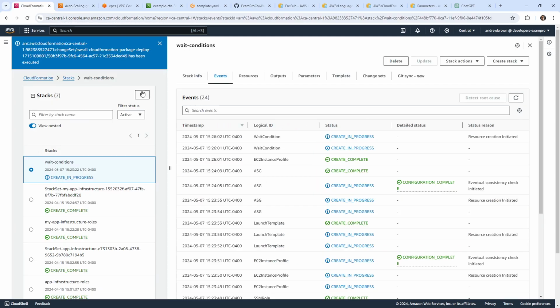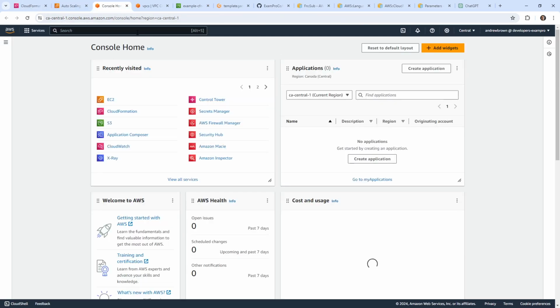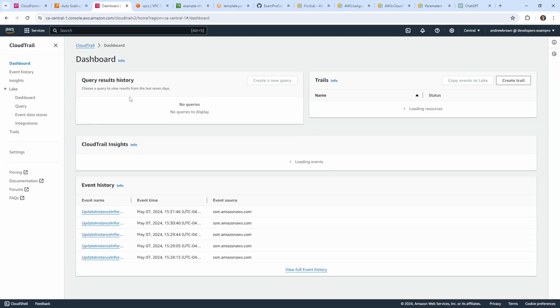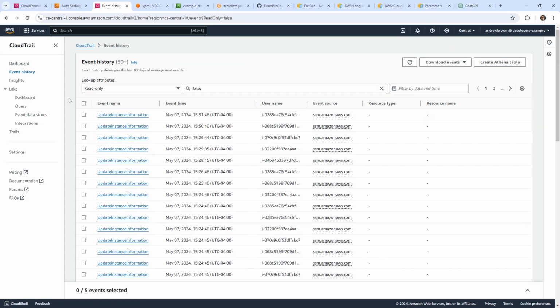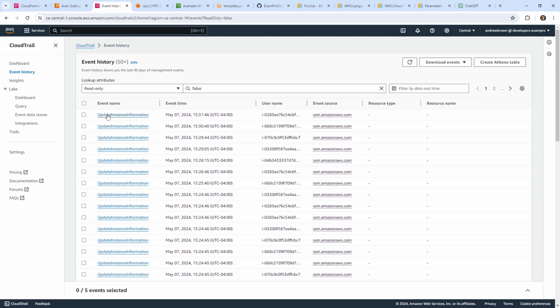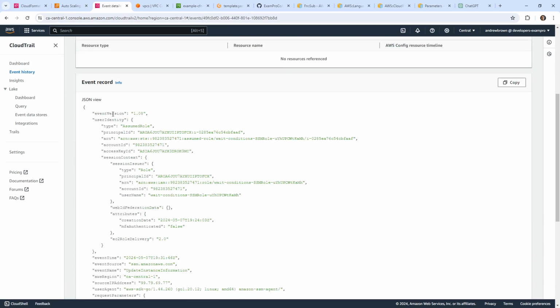We'll go back over to here. So I imagine that it must want to complete soon. And the last thing here we have is our wait condition. So our wait condition must be doing something. I'm curious if CloudTrail would show us anything with the wait condition. I'm not sure if it would, but I'm just curious to see what we could see there, because other than that, we wouldn't know what's going on here. I mean, there's something going on here. I'm not exactly sure what is.